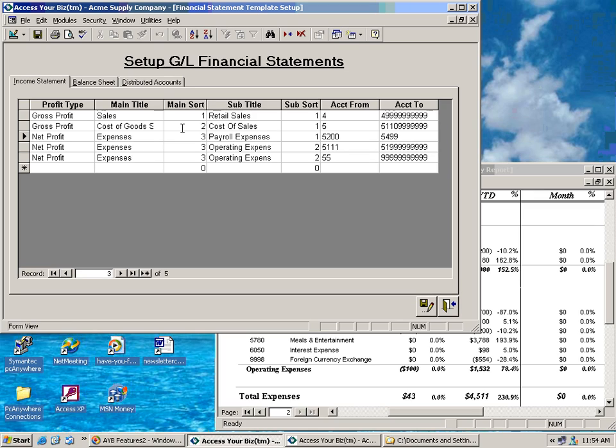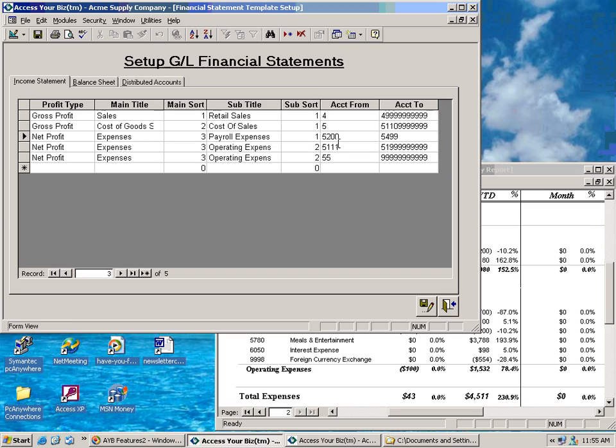And then the first title, or subtitle I should say, is payroll expense. And then the second one is going to be operating expenses. Notice that both of those are on the same sort level. So in this case, the accounts that are listed with these two entries for operating expenses will all appear together.